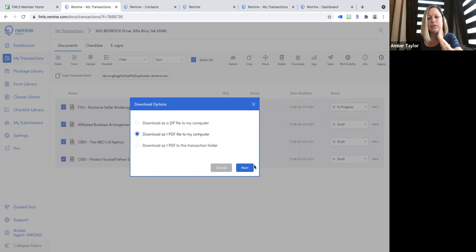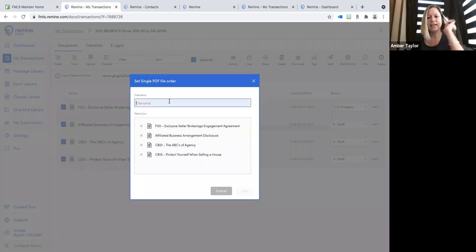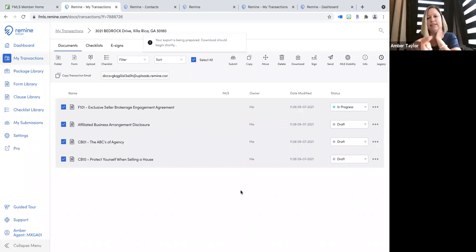So click your one PDF file, next, and we're going to name this here. And then it exports it and it's automatically being downloaded, and it'll open up in Adobe. I don't think you guys will see it, but it's going to open in an Adobe Reader screen on my computer.